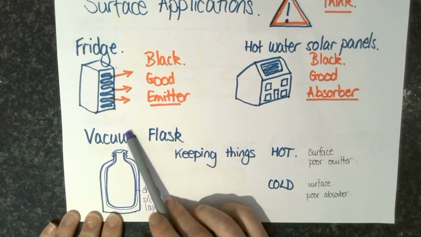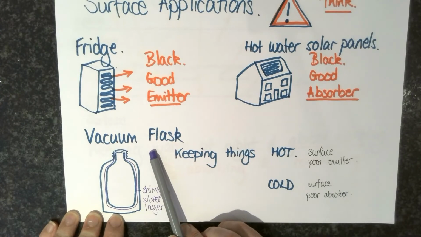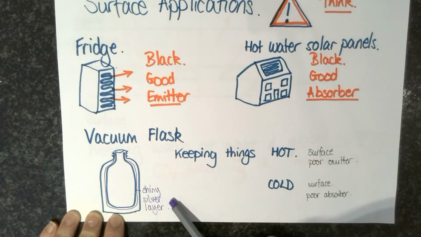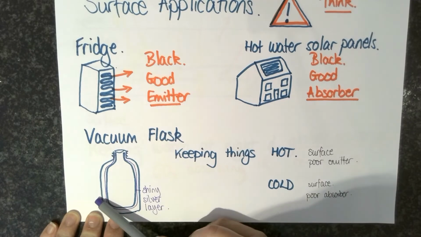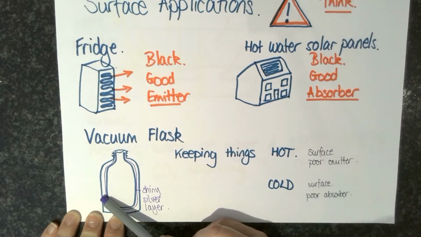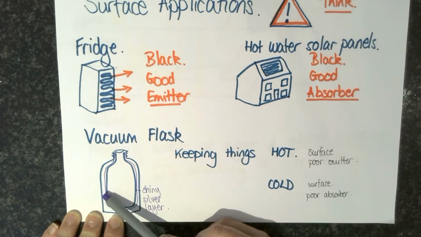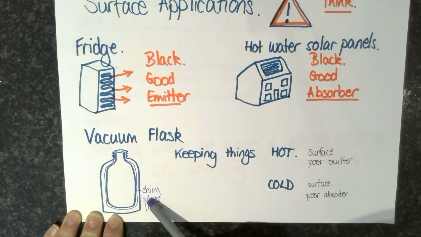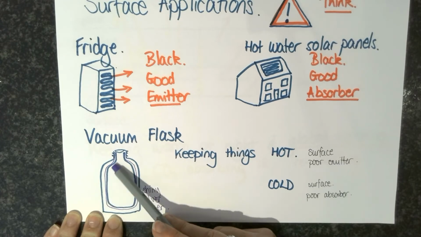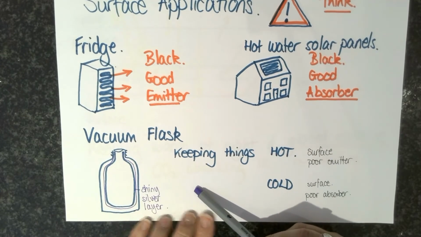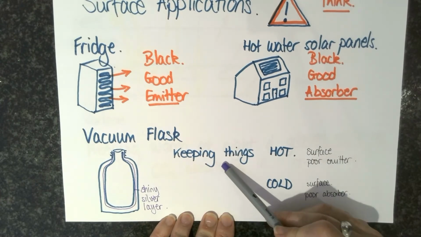Now the vacuum flask is often an example that's used when we're thinking about infrared radiation. What you've got is a vacuum layer which is preventing conduction and convection in order to keep the contents hot or cold. But as we know, we get our infrared radiation from the sun. Radiation can travel through a vacuum. So we have this shiny surface, a shiny silver layer on the outside of our inner bottle in the vacuum flask. But again, we need to think about why it's shiny silver.